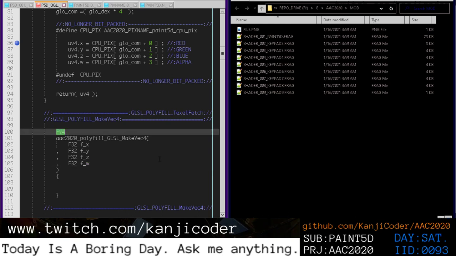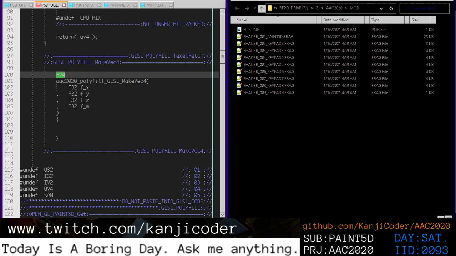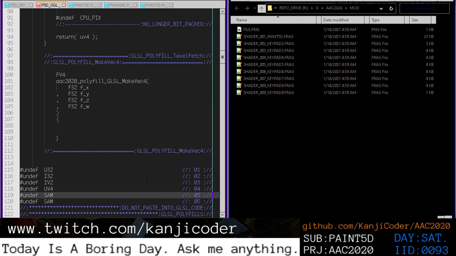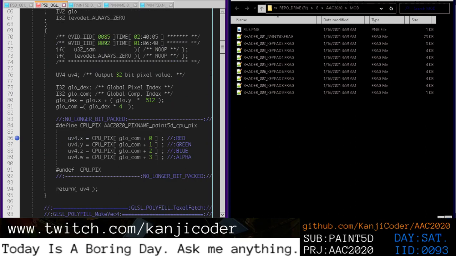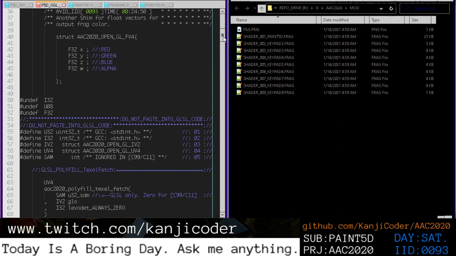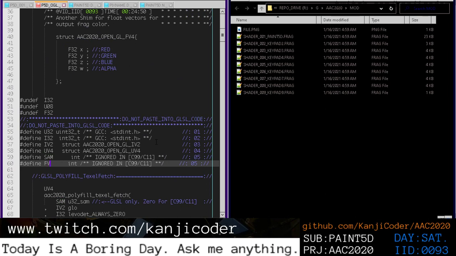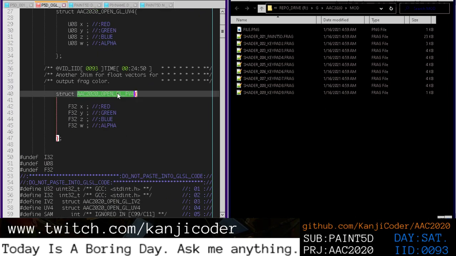So float vec4, we need to declare what a float vec4 is, though, so let's duplicate this and do fv4 for float vec4, and then at the top we'll make another entry here. So right here, let's duplicate this, say fv4, and float vec4 in the case of this code is going to be this guy here, right?